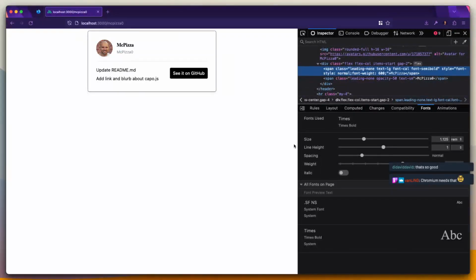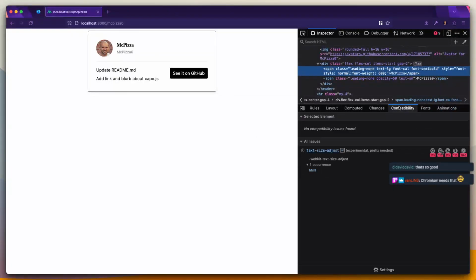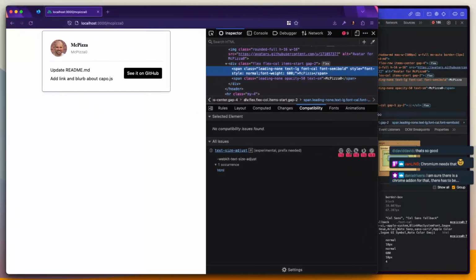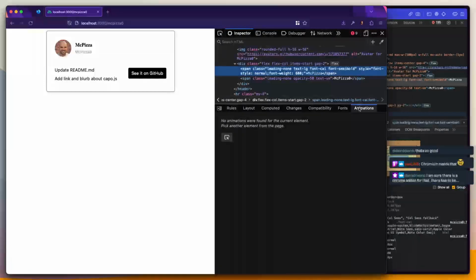There are also some other really nice DevTools here, like compatibility issues, where it can tell you specifically what is enabled or not, which you might not be able to see. There we go. It also can give you some very nice animation stuff.